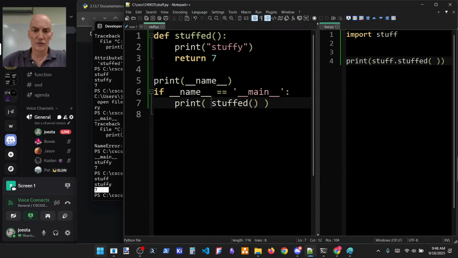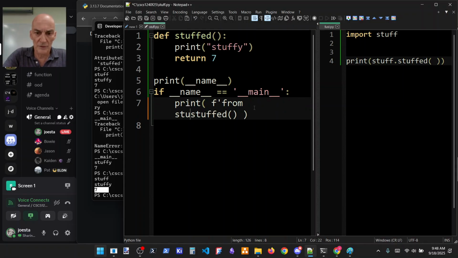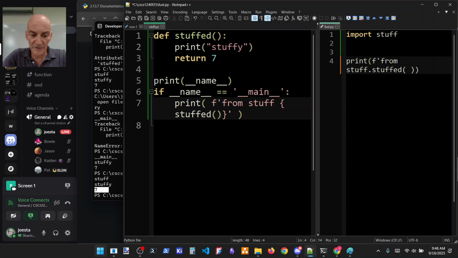Probably should do something like, let's use a formatting string and say that from, this is stuff, space, curly braces in the formatting string to replace that with its value over here, and then over here I'll say formatting string from first, space, curly brace to replace that with its value, and a string.